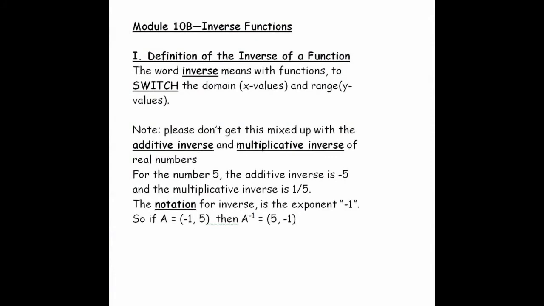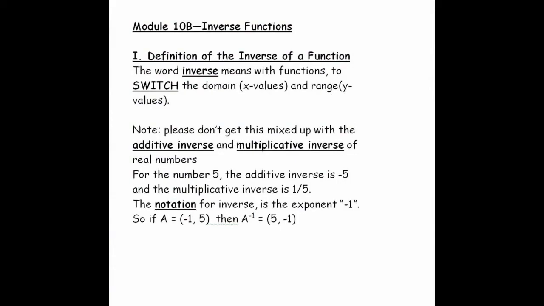Again, if you look at the notation, f of g of x and g of f of x does not mean to do the same thing. You work from the inside out. The first part, f of g of x, means start with x, substitute it in g, Ginger, get your answer. Then take that answer, substitute it in f, Fred. The other part, g of f of x, means to start with x, but now you're going to put it in Fred first, get an answer. Take that answer, substitute it in function g, Ginger. If both of those answers come out to be the letter x, that is how you verify that your two functions are inverses.